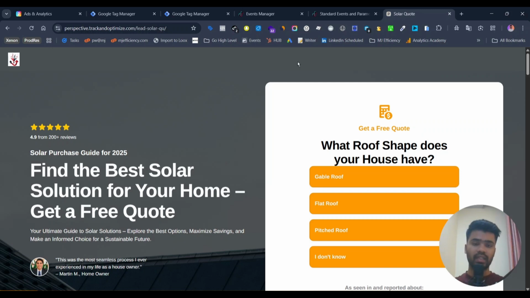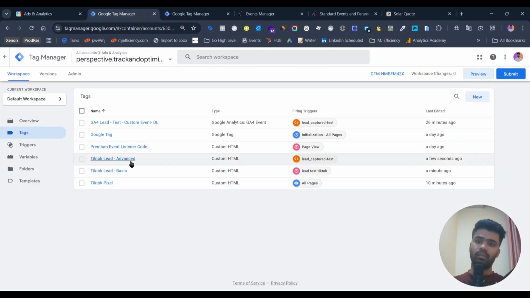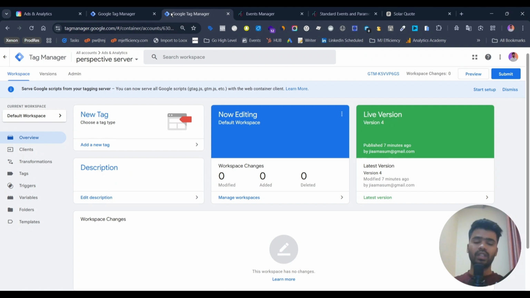Let's see how to set up TikTok Events API or TikTok Pixel server-side integration for our prospective funnel. What you need is two GTM containers, browser and server. We already configured our browser and server container integrating Stape.io in both of our videos. You can check out our Stape.io videos to see how to configure the server and browser containers and connect them.